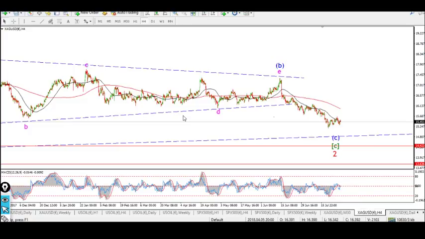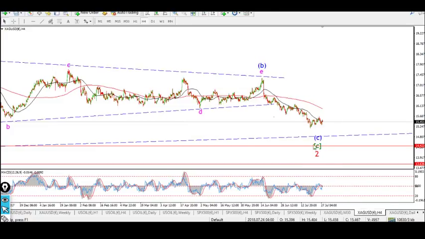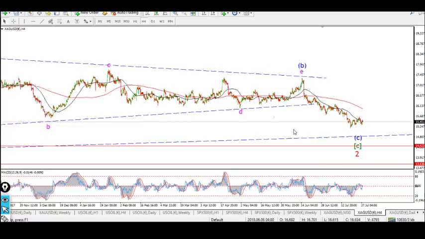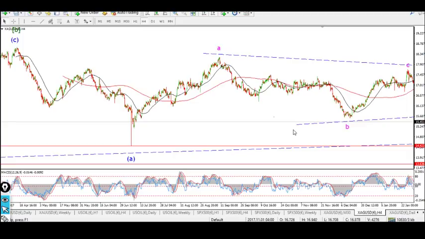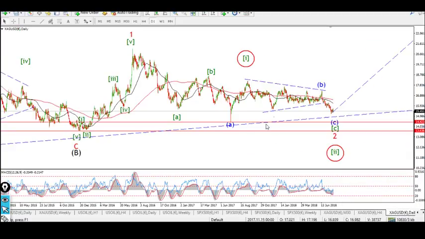We're looking at a very large correction completing in silver in a wave 2 in red. Let's get to the daily chart there. We've got wave 1 up way back in 2016, a possible A, B, and then, well, overall in wave 2, it's looking like a triple 3.